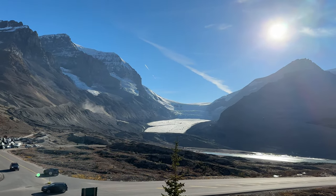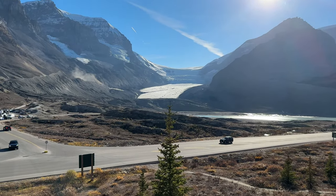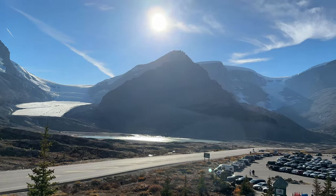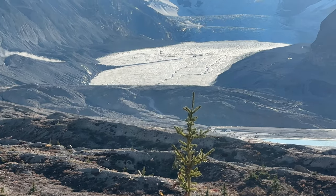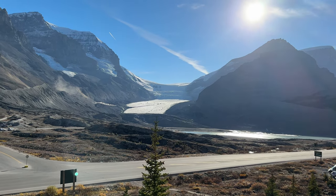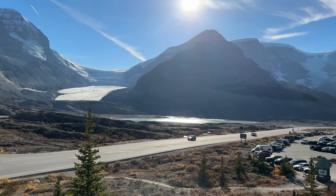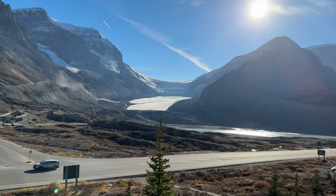So we are all done with our tour. Look at the glacier, and all this land in front of it, all here where it's all bumpy, and probably also going behind us, all used to be part of the glacier. That's why the land is shaped like that, and it's all just retreated back as it melts. They did unfortunately say in 50 to 60 years that won't be there at all. It will have completely melted and perhaps leave behind a ton of water, kind of like this one here. Maybe it'll leave a ton of water, but they don't know.